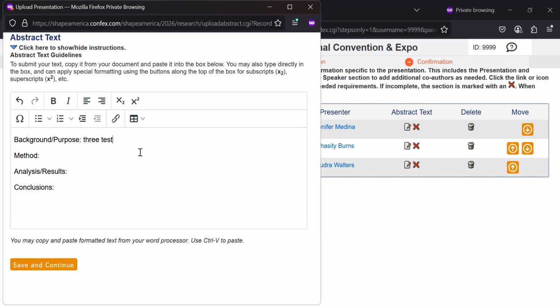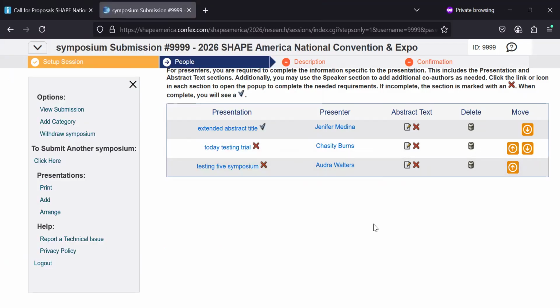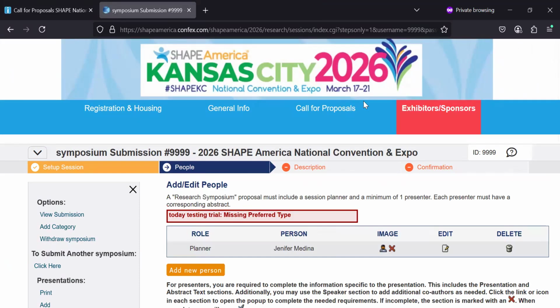So please bear with me as I fill out this information so that we can move along. And again, you need to do it for everyone. So once I'm done with the first person, I've got to do two more individuals and then we can move on.